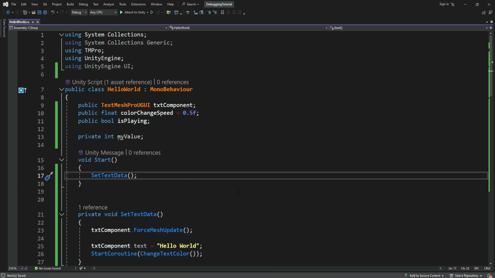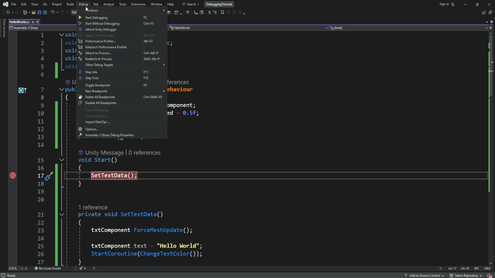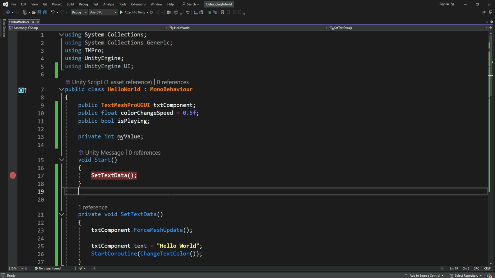Now, there are a few more things that you can use in Unity to debug the code. For example, the breakpoints. You can select this thing and then run the debugger. But I personally don't use it because most of the time it's not even that helpful. I can manage everything using the debug log. Also, sometimes it just doesn't work. Sometimes it gives me a lot of headache. I just don't recommend this.